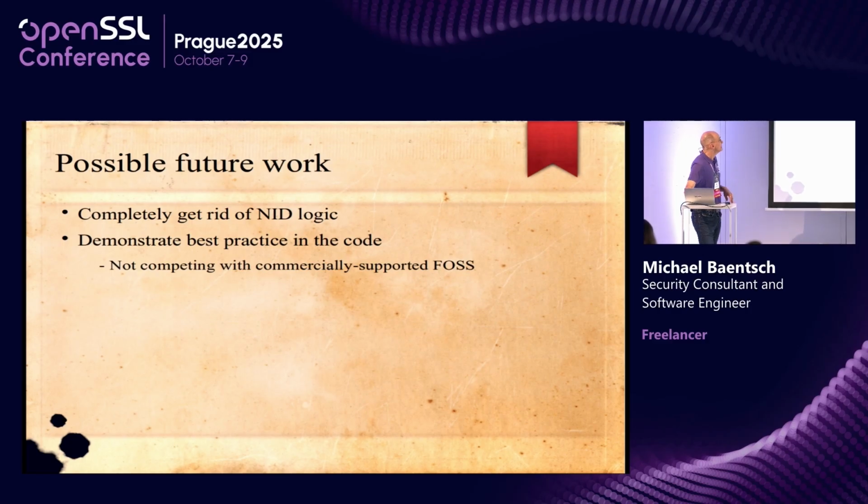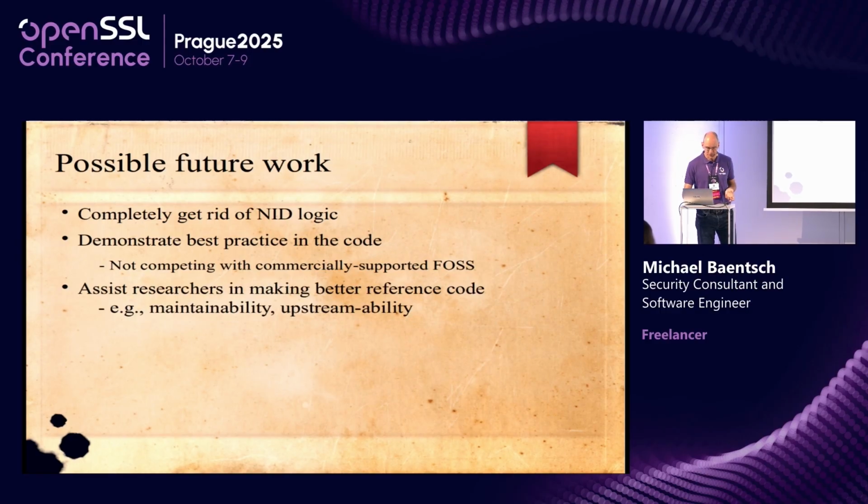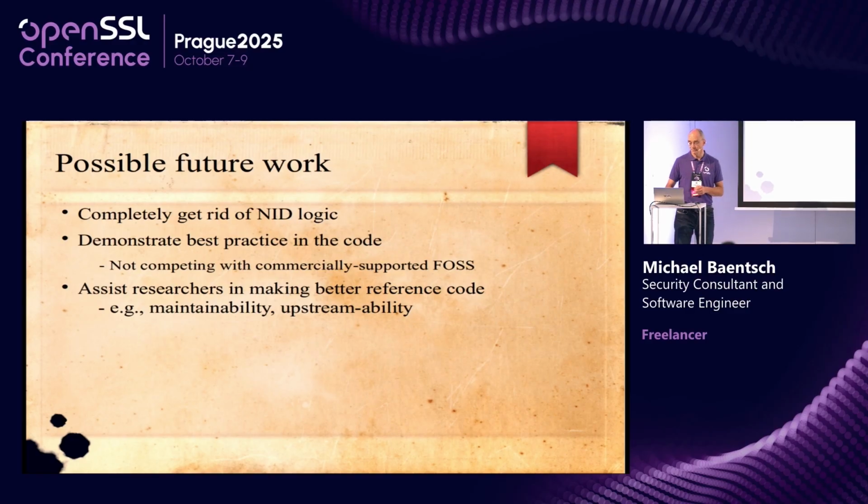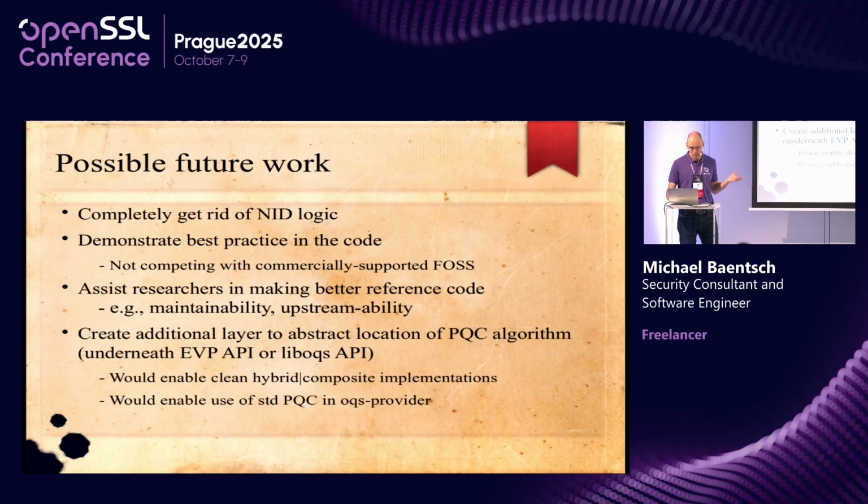So, what is it that we would like to do in OQS, or what I would like to suggest OQS to be doing, of course. It's not just me. The goal is not to compete with anything that's really targeted towards commercial use. We want to be able to assist researchers in making better reference code, making reference code that one can use, making reference code that possibly can be brought into productive use, use the right license terms, things like what we learned over the past 5 to 10 years.